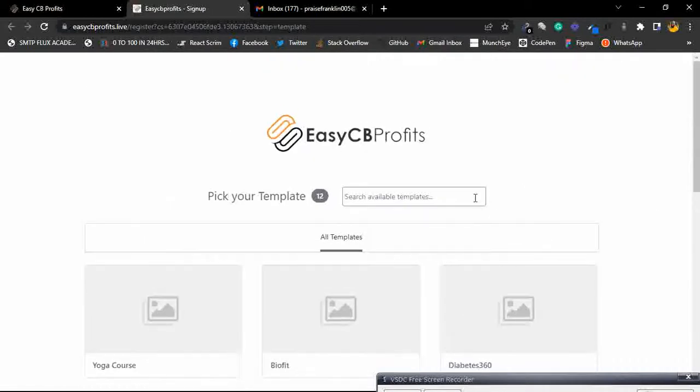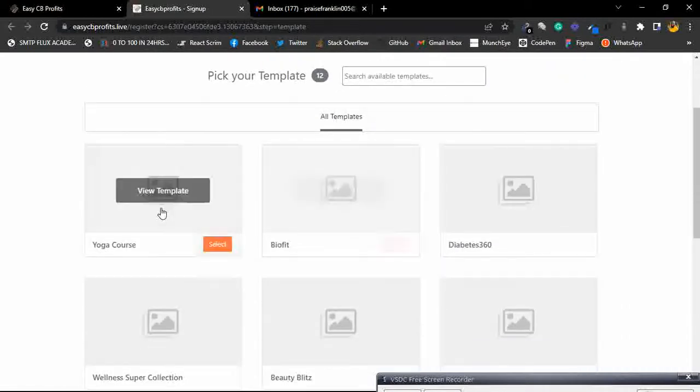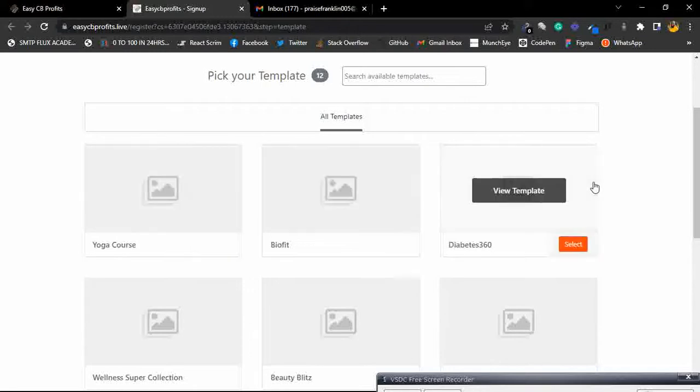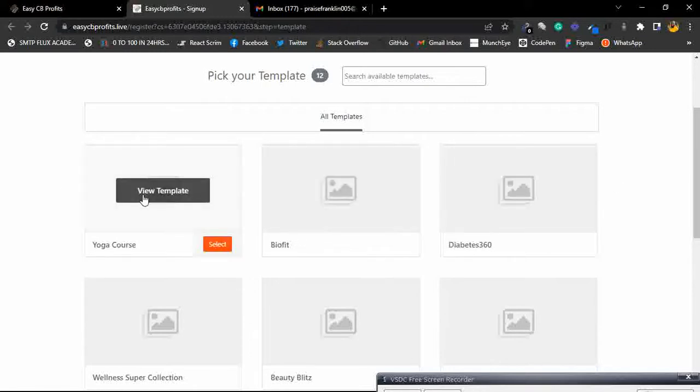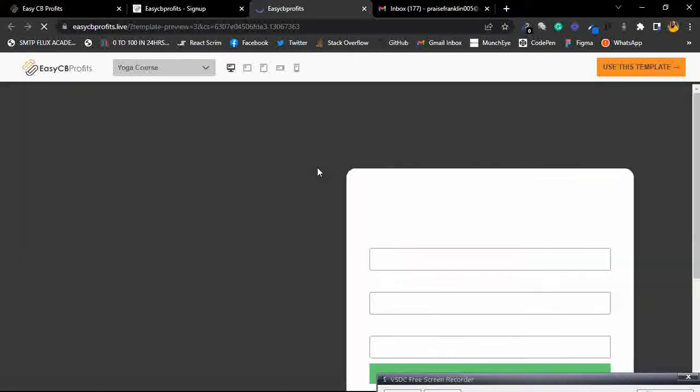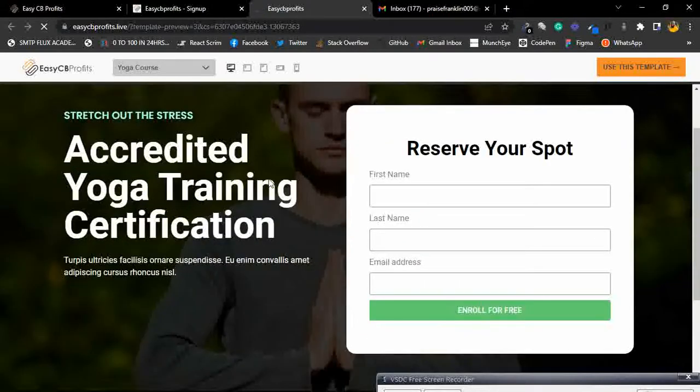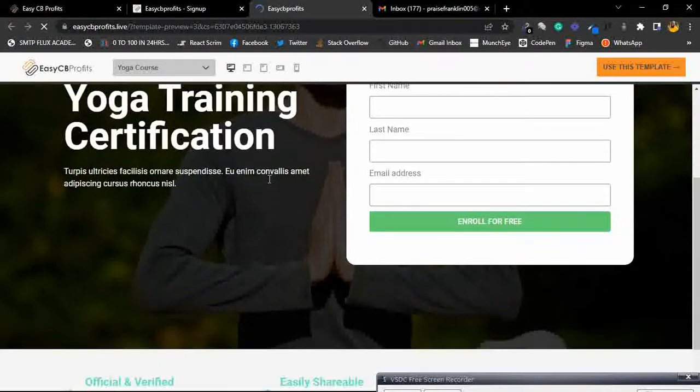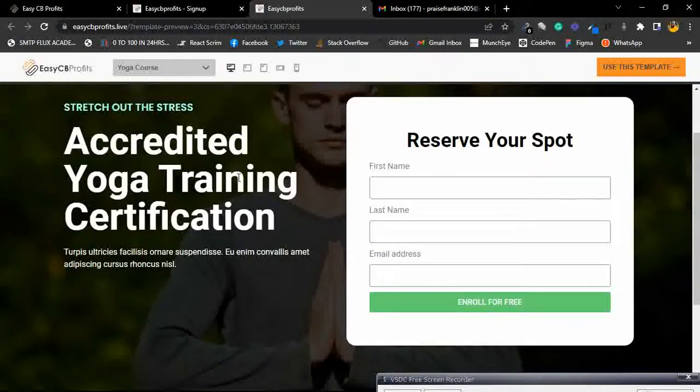All right, so I'm going to just preview the first one. If you hover on any of the templates, you'll see a button that shows up and says view templates, or you can see a button that says select templates down here. But I believe you would want to view the templates first of all. So I'm going to click on the view templates option right here, and it brings us to another tab where we can view the templates that we intend to use. This is a pre-made template with some dummy text that you can change.